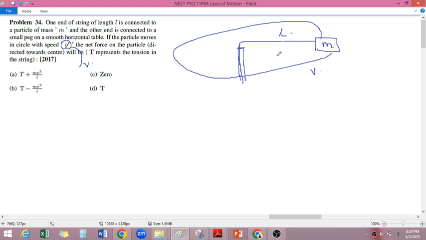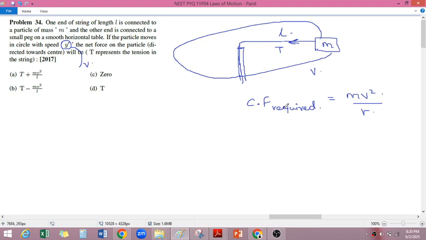You know that whenever there is some circular motion, there is something called centripetal force. The tension is acting towards the center, and that tension is what is providing the centripetal force. I write it as centripetal force required: mv squared by r. To achieve this speed and this radius of circle, you have to give so much force. Only then will it be able to go around the circle. So somebody has to give the force.